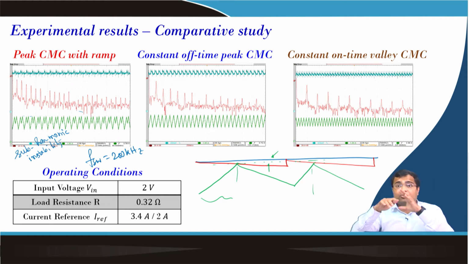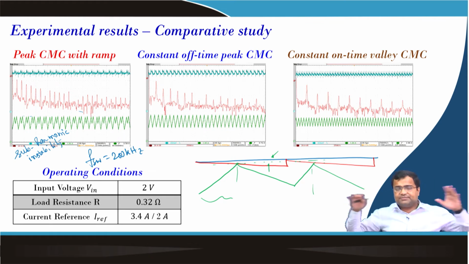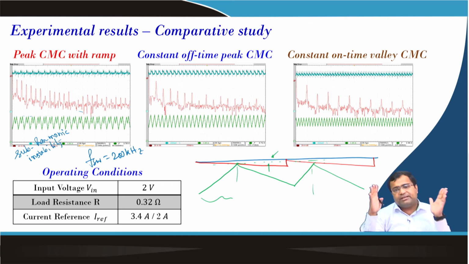So, the actual inductor current will not be fixed, because the ramp will change it, and if the subharmonic is there, the ramp will be different. This is one of the problems of ramp compensation, because if you want to precisely control the current reference or peak current even for a high duty ratio operation, then if you add ramp, this precise control of the peak current is not possible, because the ramp will actually set a revised or updated current reference, which is smaller than the actual peak current reference.